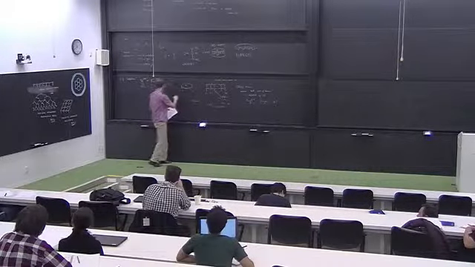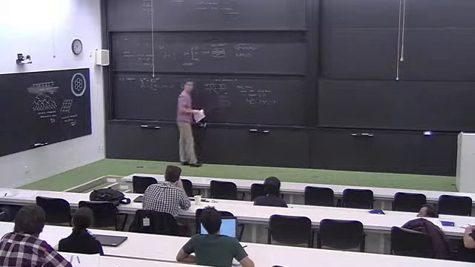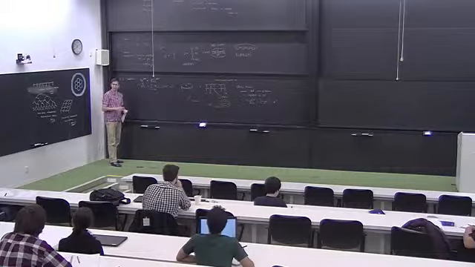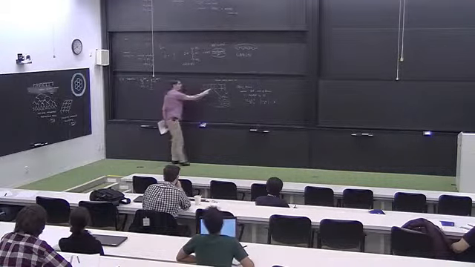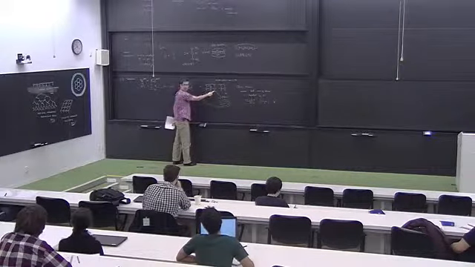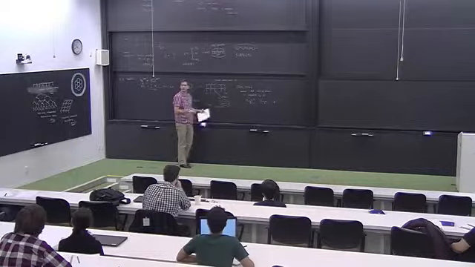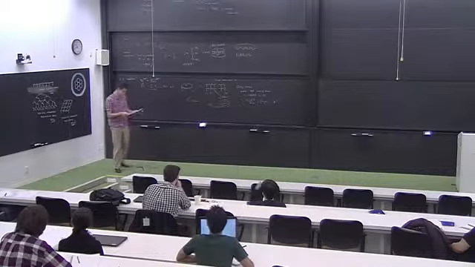No. These lower indices run from 1 to small d, which is the dimension of the local Hilbert space. If this was spin 1/2 particles, it would be 2 values, up and down, right? So these tensors have 3 bond indices and a physical index. And I'm also going to assume that the bond indices take only chi values, where chi is independent of the system size. Okay? All right, very good.